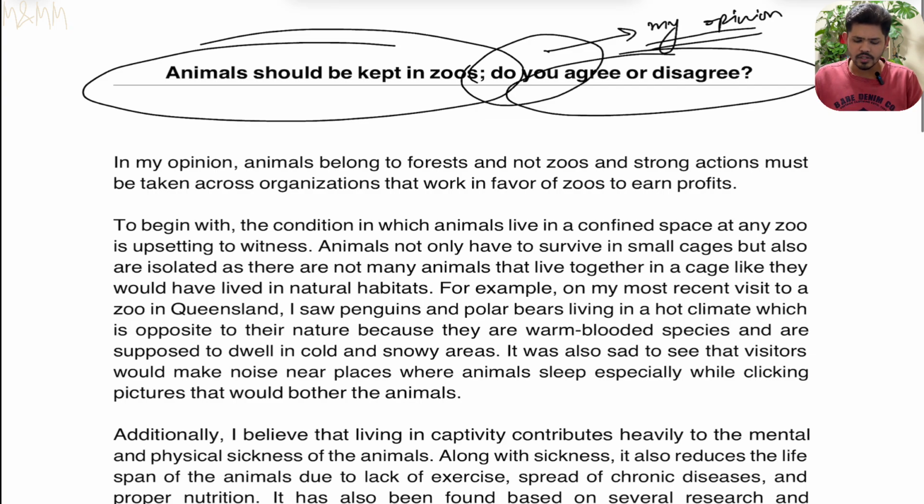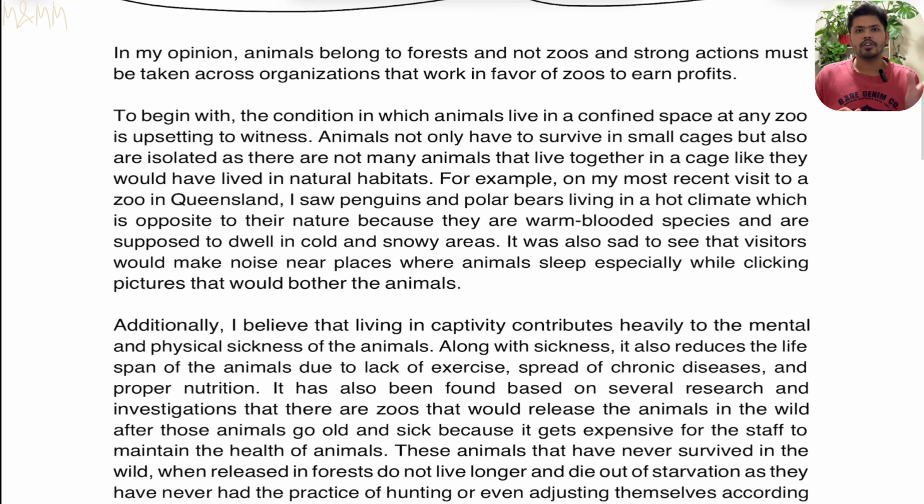Now, the structure that I normally prefer is introduction, body one, which means I will explain my ideas using examples. Body two, which means I will give more ideas, more explanations, more examples, and then at the end, conclusion. So, this, according to me, is a very balanced way, and in a very balanced, structured way you will write your essay. Introduction and conclusion, first and last paragraphs. The middle paragraphs are all your ideas and your explanations and your examples, which actually explain why you are supporting whatever you are supporting.